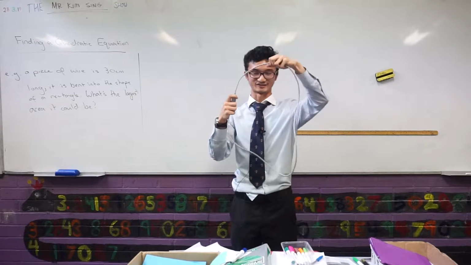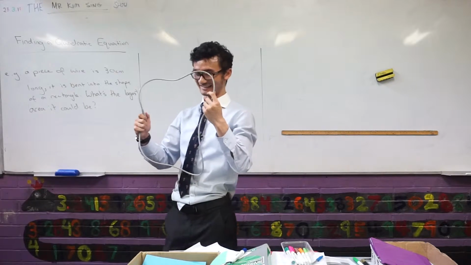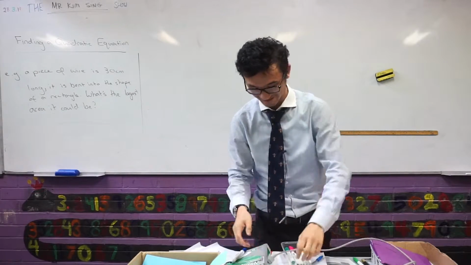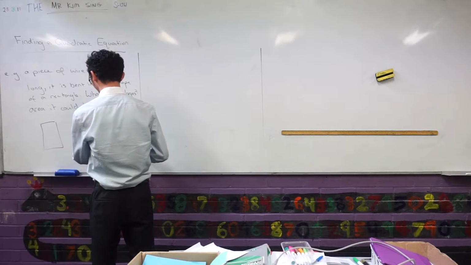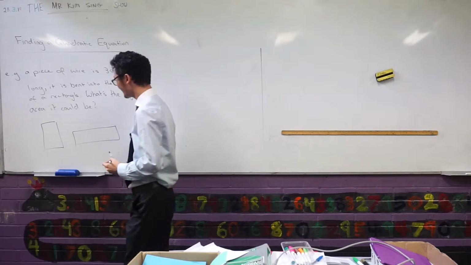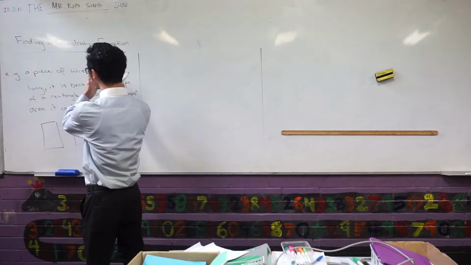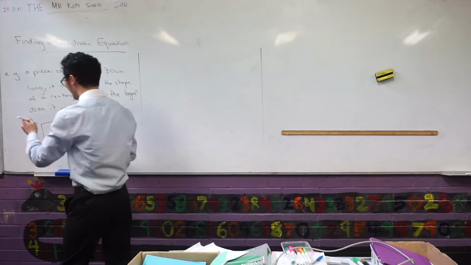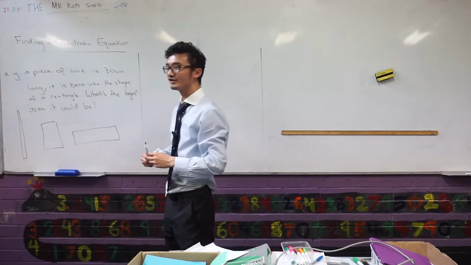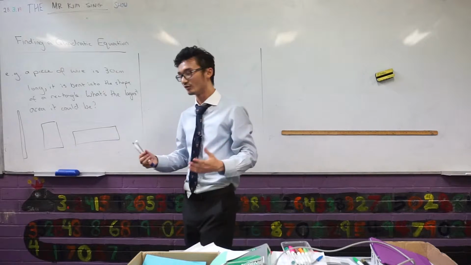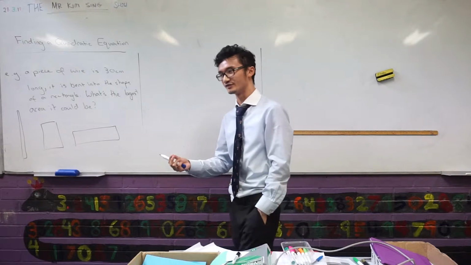It's a bit hard with an HDMI cable because it's so curvy, right? But I think you guys might get the idea. So I could create a rectangle that looks like this. I can create a rectangle that looks like this. So I can create all different shapes and sizes. I can even create a really, really thin one, right? Because I've got a fixed length. It doesn't say anything about the rectangle. I could make a really, really thin one, super thin like that. You notice though, even though they're the same fixed length, what do you notice about these areas? They're going to be different, right?